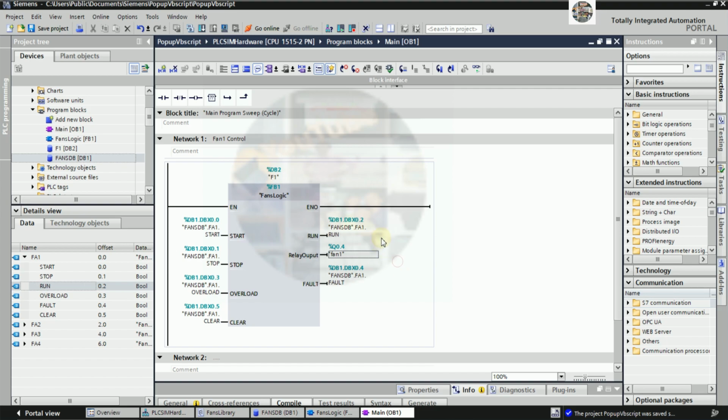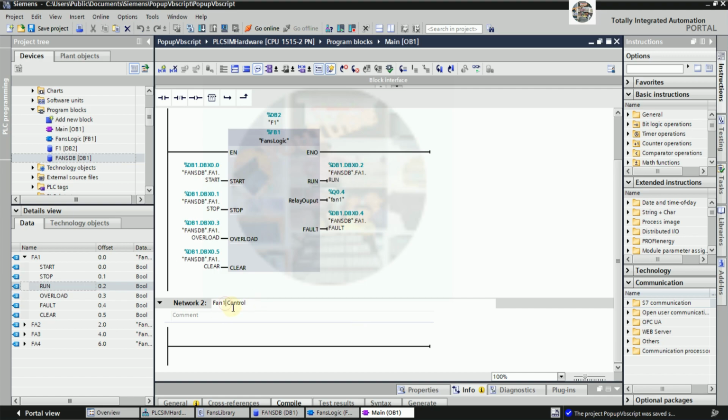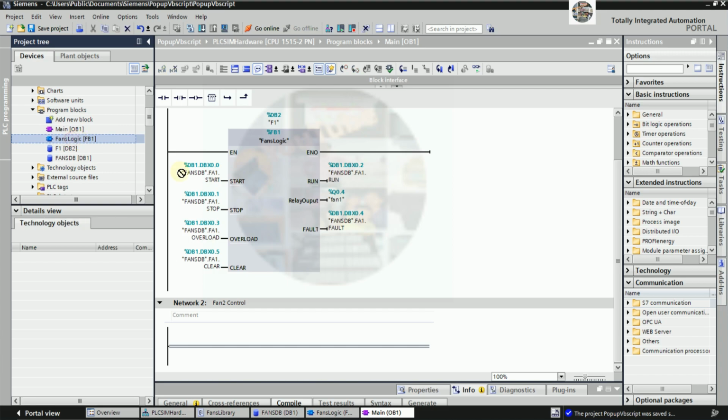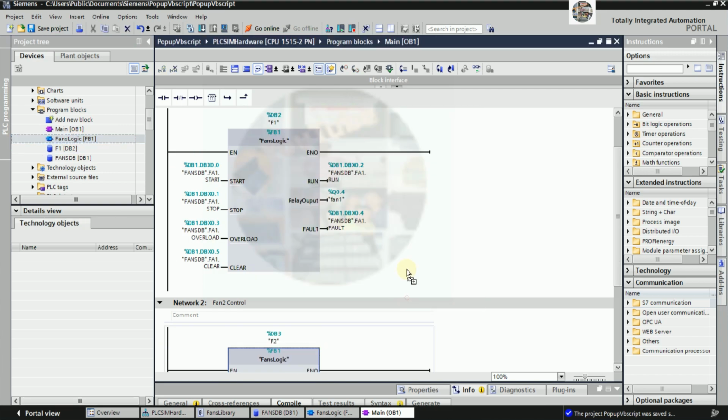Okay. This is for fan number 1, and we can copy and paste. For fan number 2, we can use this fan library, fan logic, and F2.